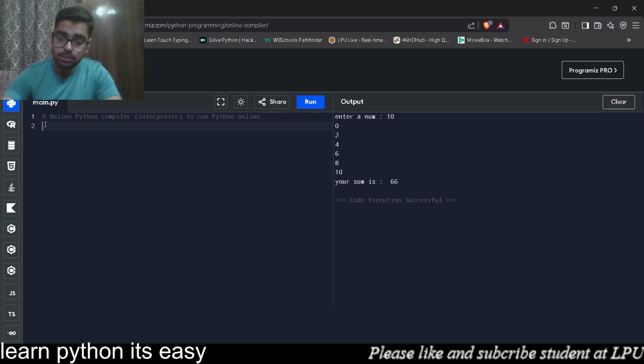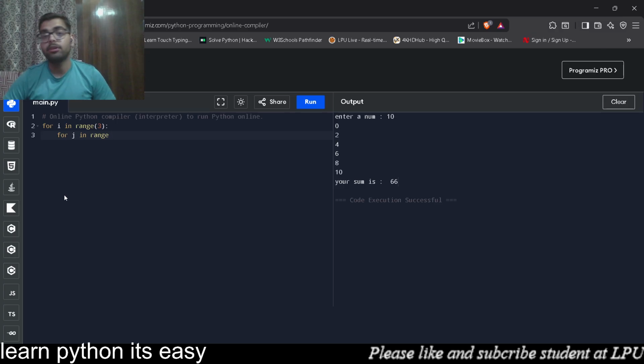Let me show you. For a nested loop, we will have for I in range, ending at 3, then a colon. Now we have to write another loop, for j in range. We have to make a different variable for the inner loop, because you can't use the same variable again.